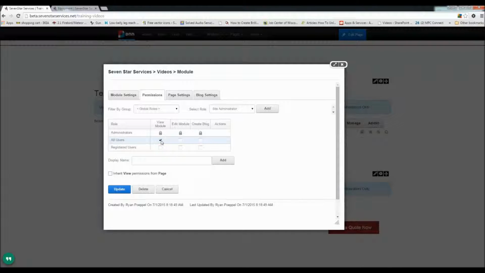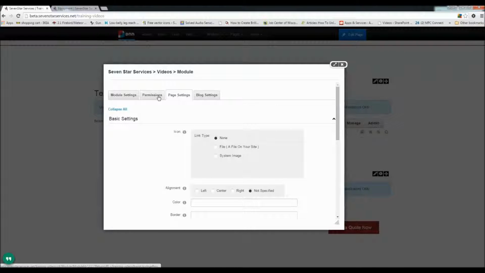That's really the only one you want to worry about. Unless you want to add more people to write blogs on the site, I would not mess with these permissions over here, especially for all users. So we'll just leave it at that. We don't want anyone to see this, at least right now.